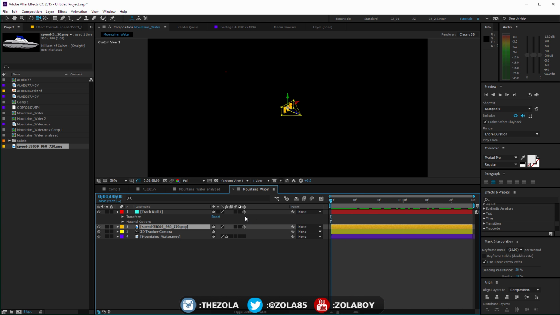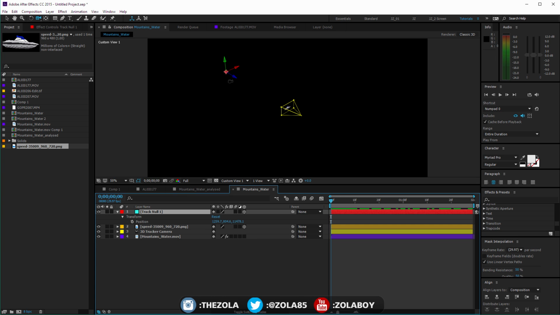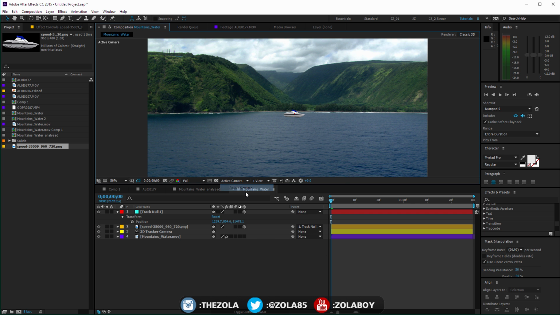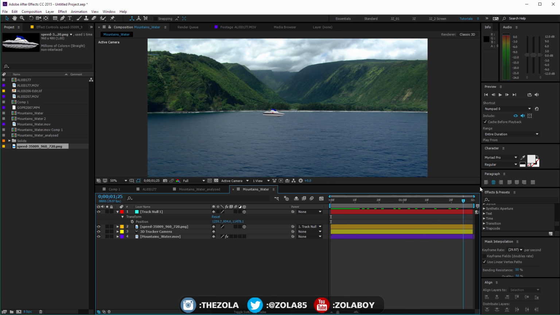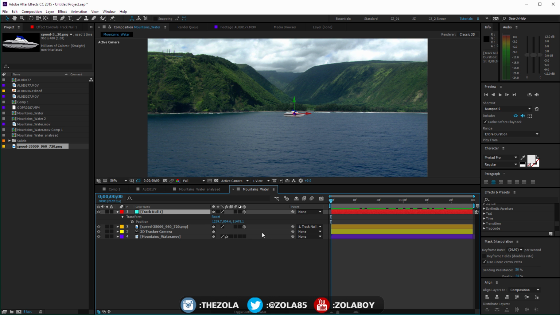Now what we're going to do is put it exactly where this point in space is. The reason I added a null is because I know that's where I want my boat to go. So what I'm going to do is hold shift when I select my boat, pick whip, and come here and watch what happens on the screen. It's going to jump instantly to where that point is. So again, you hold shift and then go to here. Now if I come back to my active camera, we're going to see the boat is sat on top of that null perfectly, and that's great.